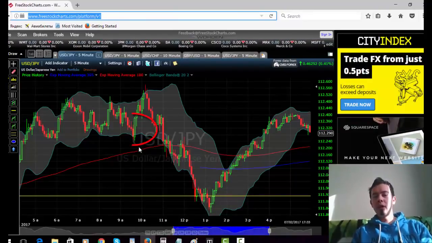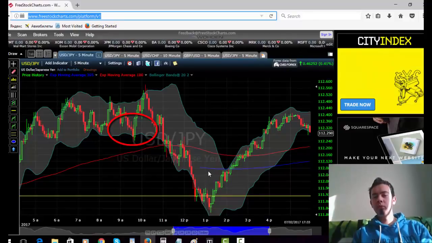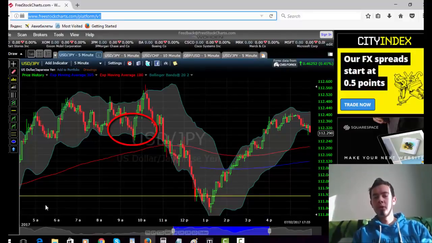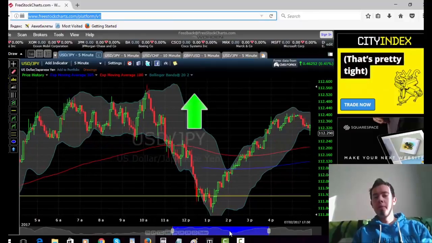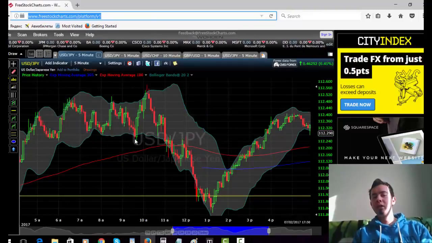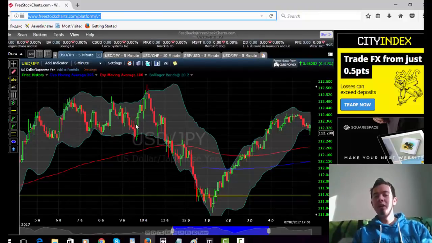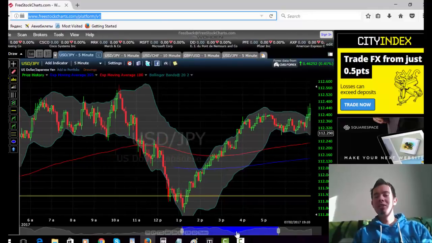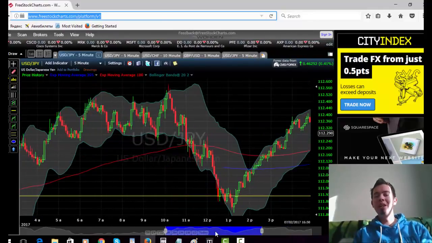As you can see again, the red line is above the blue line. The blue line is just different because it's a new chart. The red line is above the blue line. The candle crossed the bottom Bollinger Band. The next candle opened in the opposite direction, which is bigger than the actual indicator candle, and the price moved back up. So here is another beautiful call trade. As you can see, guys, this strategy keeps repeating all over again.